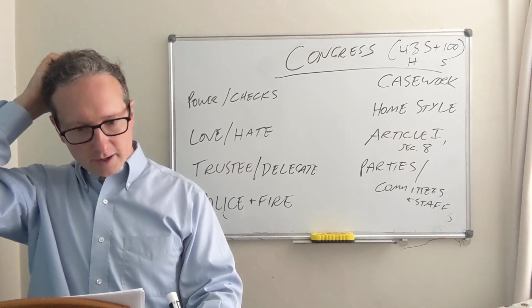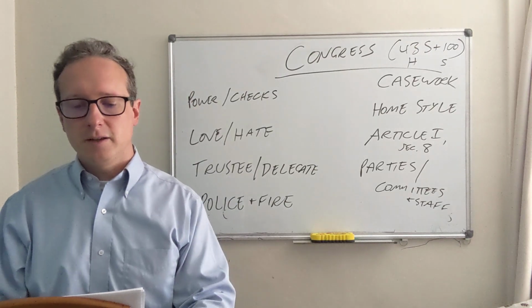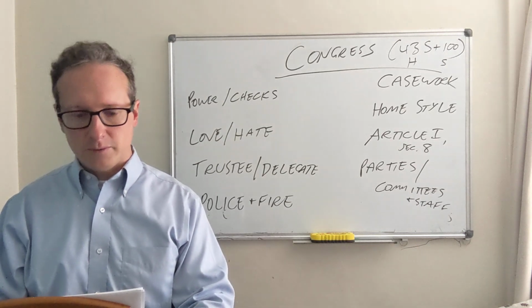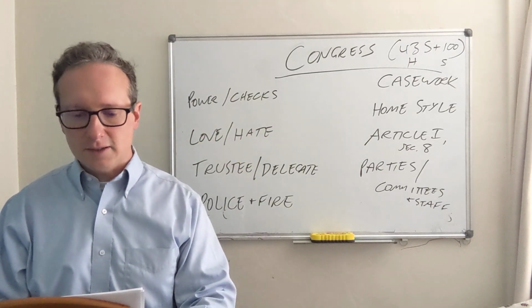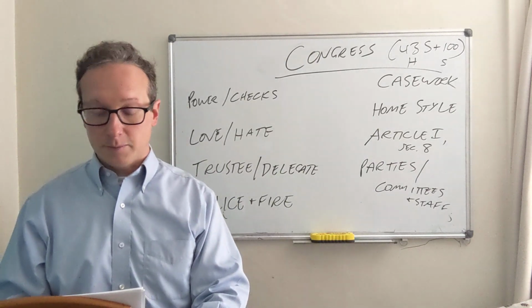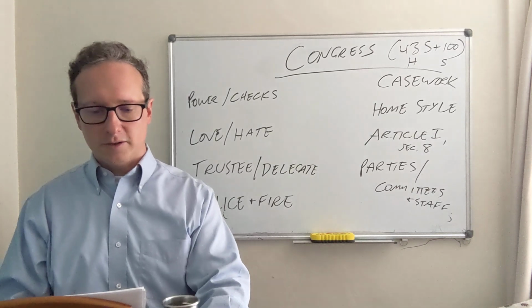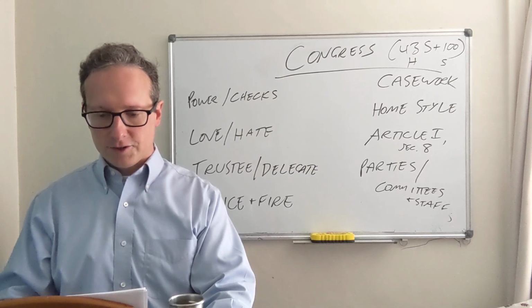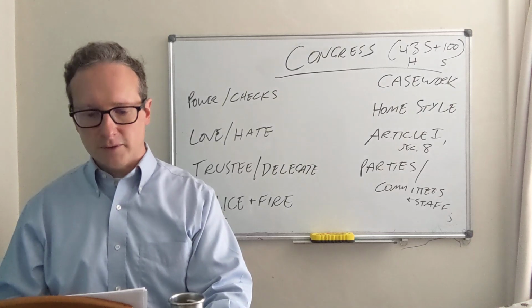Chances are the mail the person got, which is free, since mail from members of Congress to their constituents is free, with their photo, their name splashed everywhere, the nice logo, the nice U.S. House of Representatives seal on it. That person probably was a frequent voter, who may or may not have belonged to the same political party the member belongs to. So if you love your member of Congress, chances are you live in a district that is overwhelmingly home to one party or the other, which is most of them.